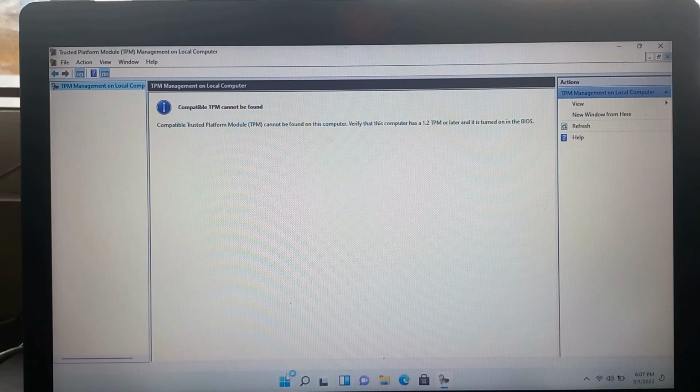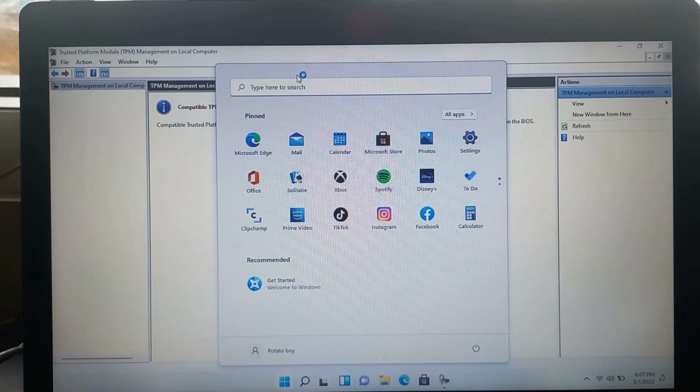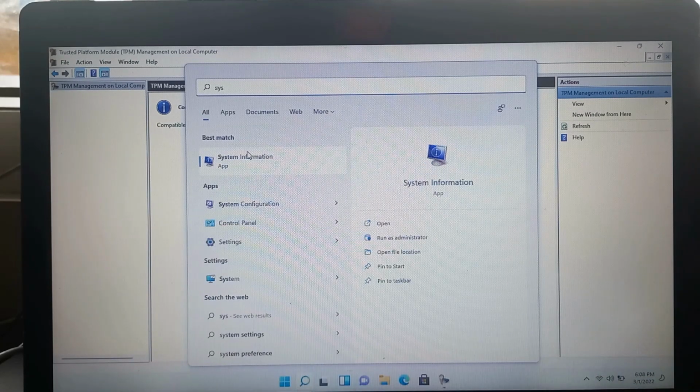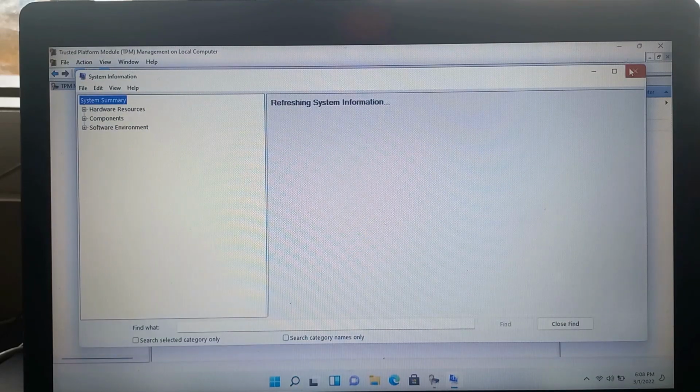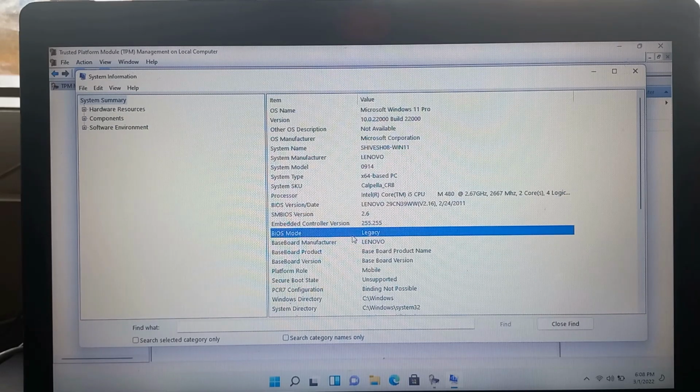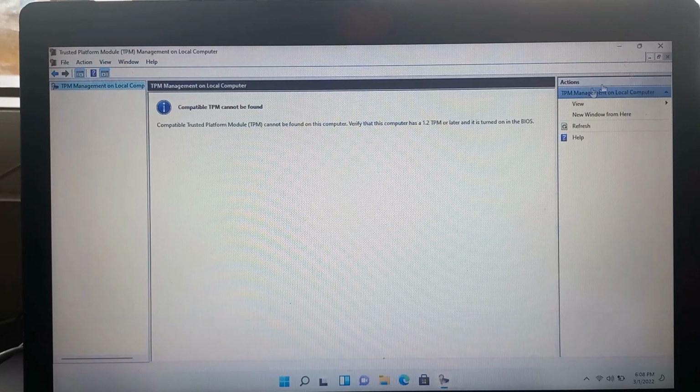Look, okay. Now I'll even show you that I don't have Secure Boot, by opening system information. As you can see, Secure Boot states unsupported. And it doesn't even have UEFI. It's legacy. It's BIOS, bro.